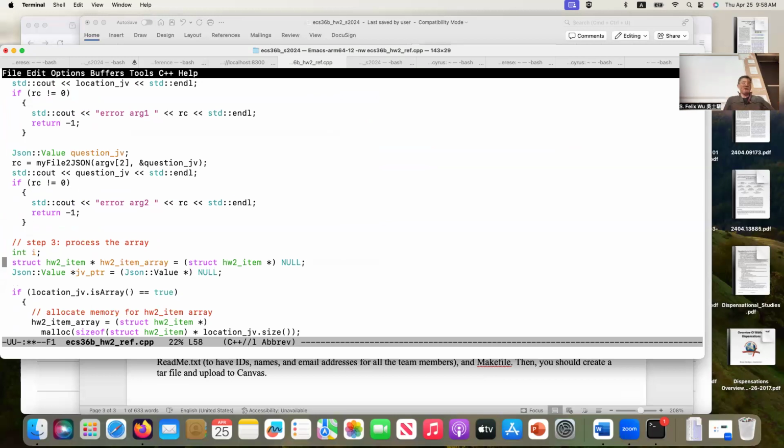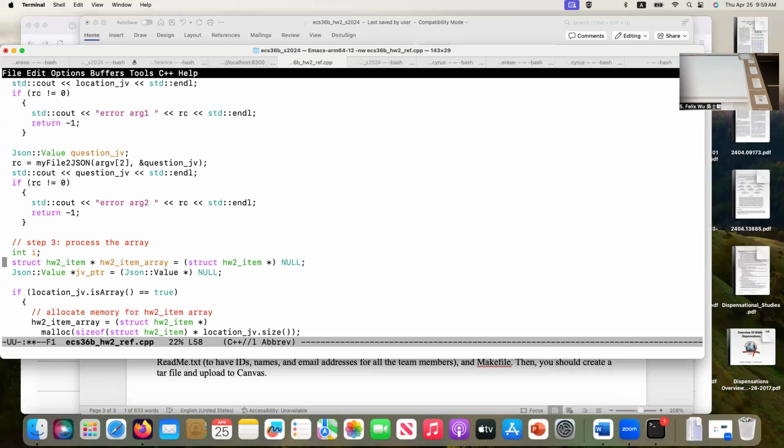You might be familiar with this part. This is pure C programming at this moment. I create a pointer to the struct HW2 item. And remember in C, a pointer is the same as an array. Pointer, array, unsigned integer, address, they're all the same.